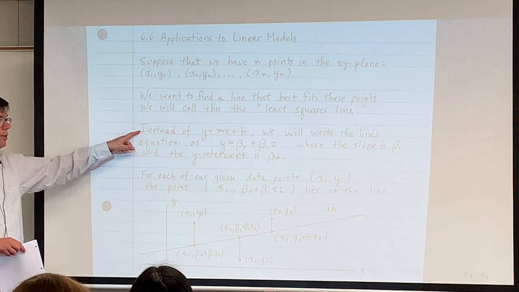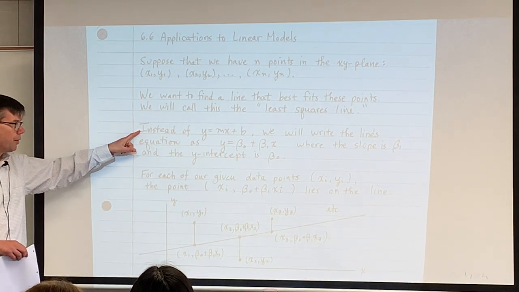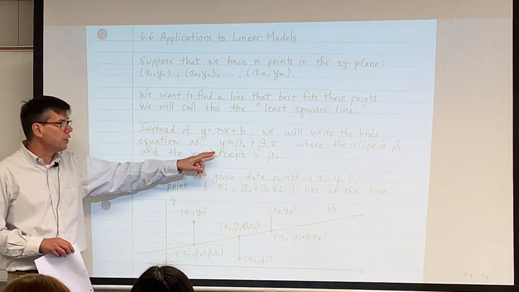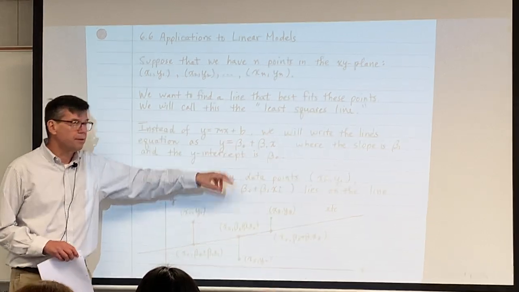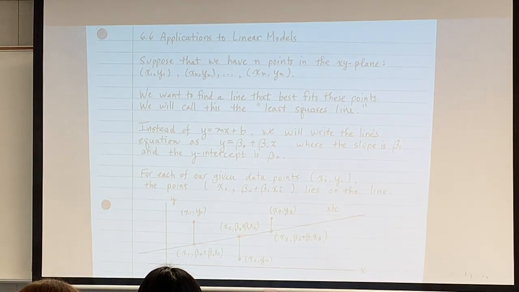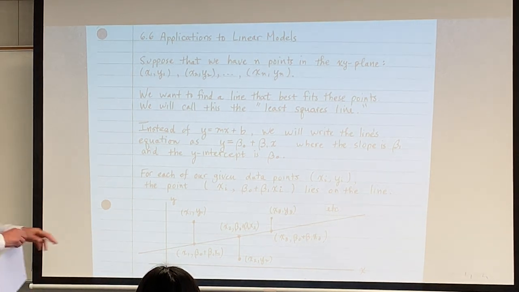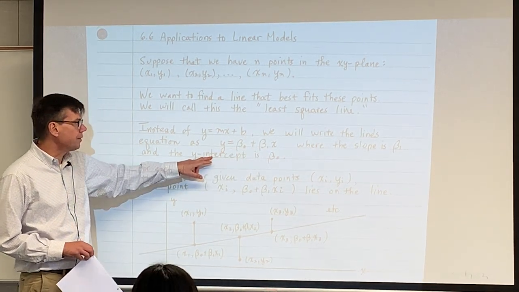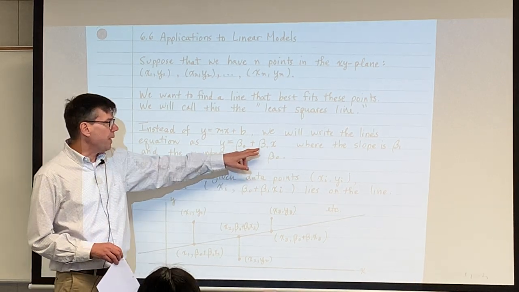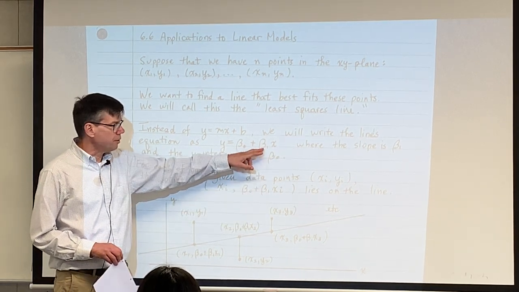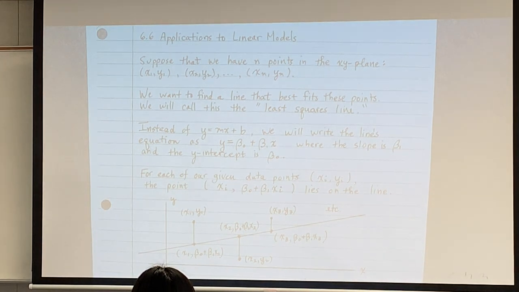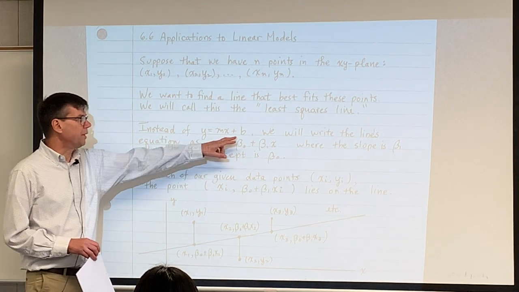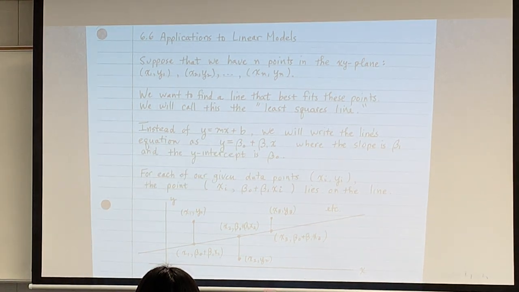So instead of y equals mx plus b, I'm going to go along with our book's notation and write the linear equation as y equals beta 0 plus beta 1 x. I'm not a statistician, but they say that's what statisticians use. So just notice we've interchanged the order of the terms, so beta 0 is actually the y-intercept value, and beta 1 is the slope, same as m. So beta 1 is m, beta 0 is b. I guess that's kind of nice because we've been using b for other things in our course.